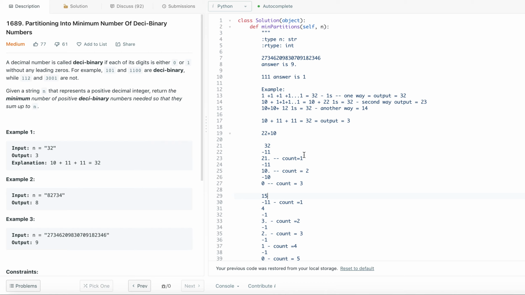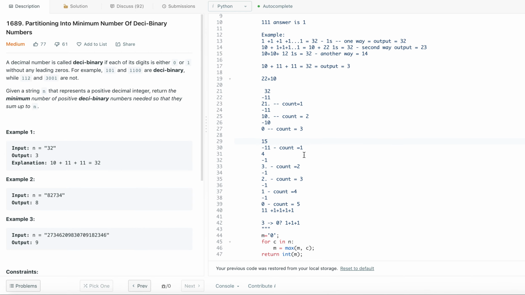Now that we have gone through all 3 approaches, the code that I am going to show you is for the last approach, which is obviously simpler than the first and second. The code is very simple. Even though we went through all the different options, the code is pretty simple. We initialize m to be 0, so we start with 0. For each c in the number, the given string, we calculate the max, and before returning, we convert that max to an integer and return. That's it. The code is very simple.